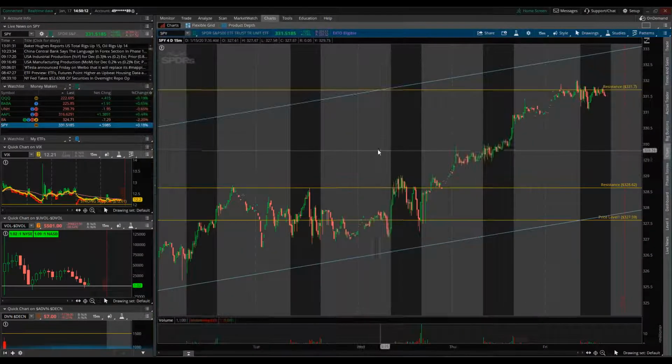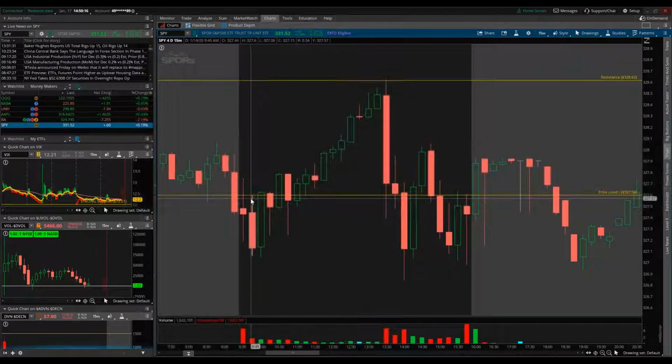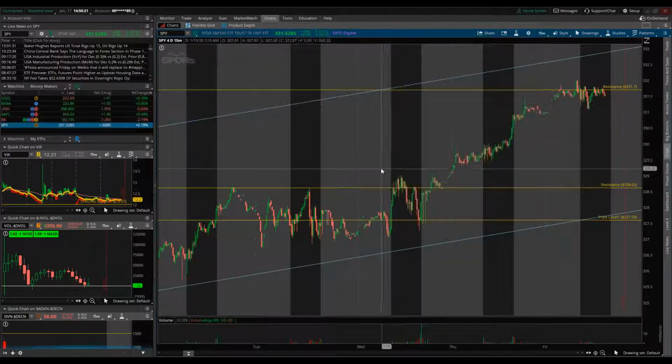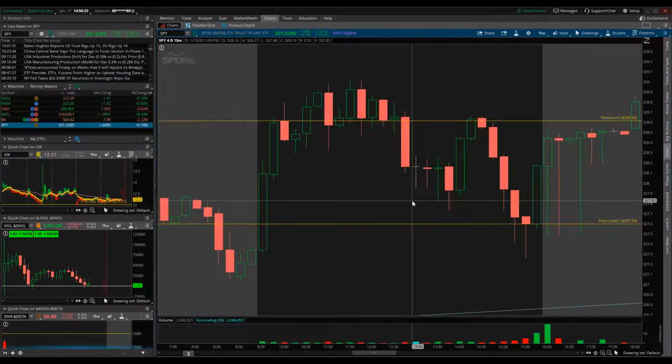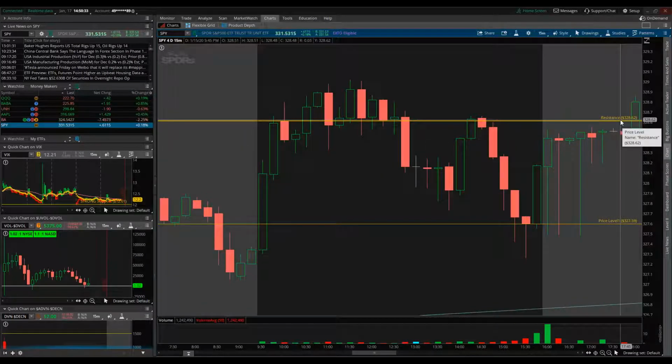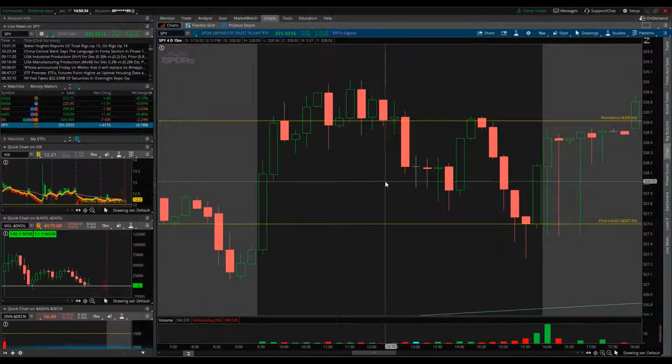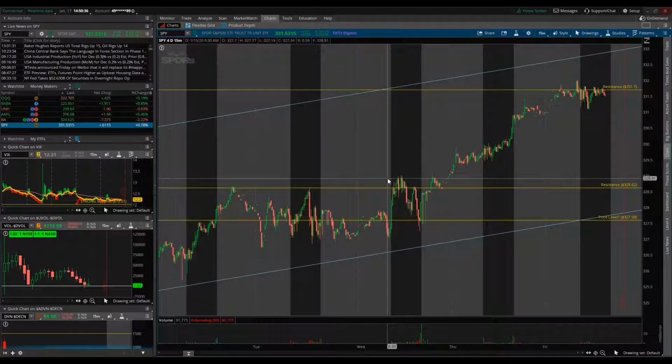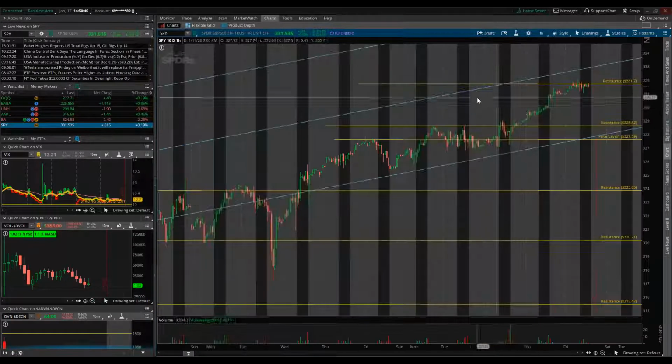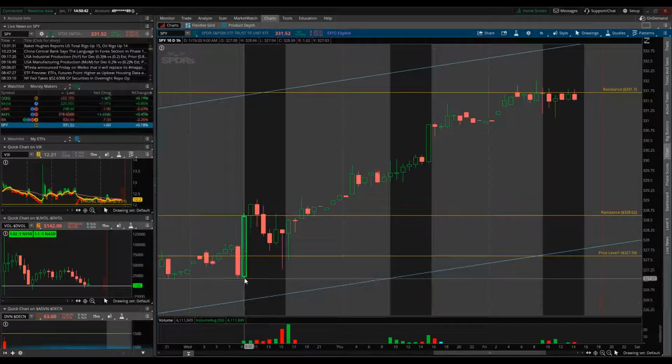And you can break this down even further. Let's go to a 15-minute chart. If you had noticed on this day that these resistance and support levels were there, you could have traded between them. If price didn't look like it was going to hold above, you knew where it was going and you knew where to buy. So support and resistance is a really powerful tool. And our channels are as well, because they tell us where price wants to go.